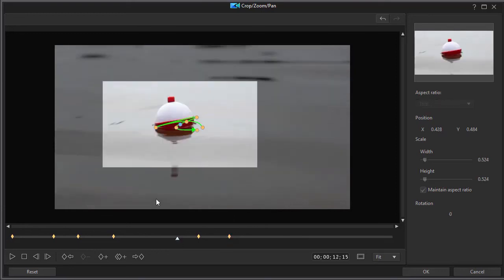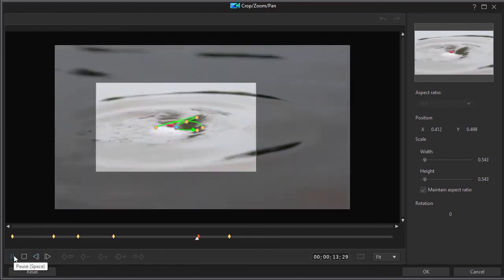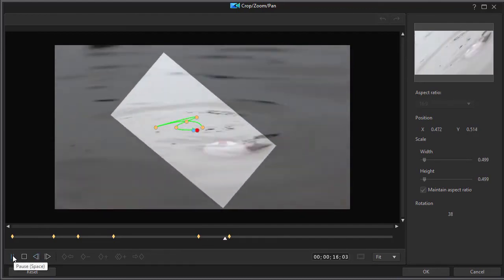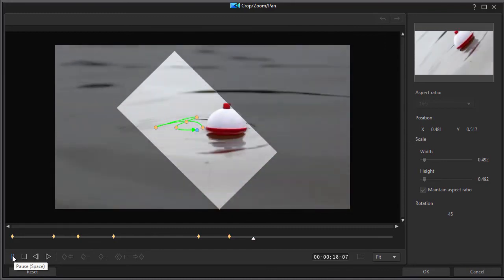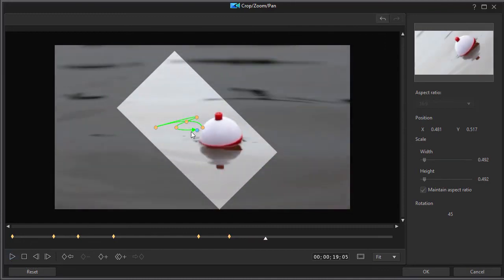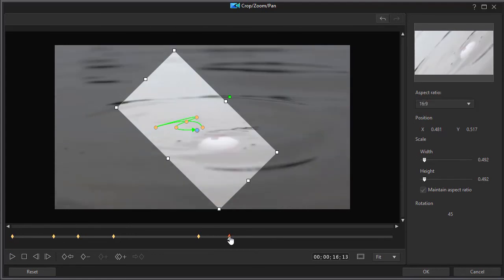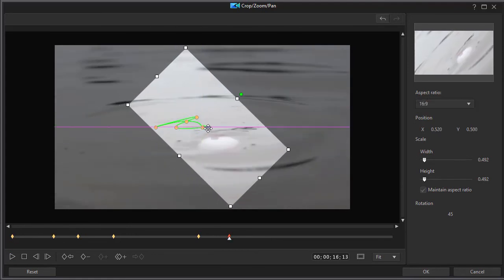Let's go back here and play this. Watch the preview screen in the upper right, and you'll see we have turned it so the water is at a 45 degrees, but we're still zoomed in. And again, if I were to do this a little more carefully here, I'd probably move it a little bit to the right. But I can only zoom in so far without making sure I don't go outside the recording screen and get some black areas.